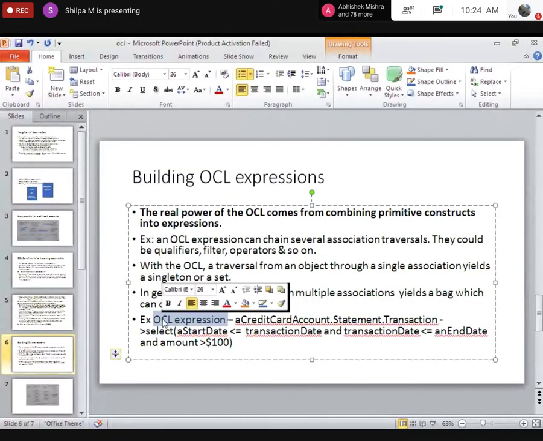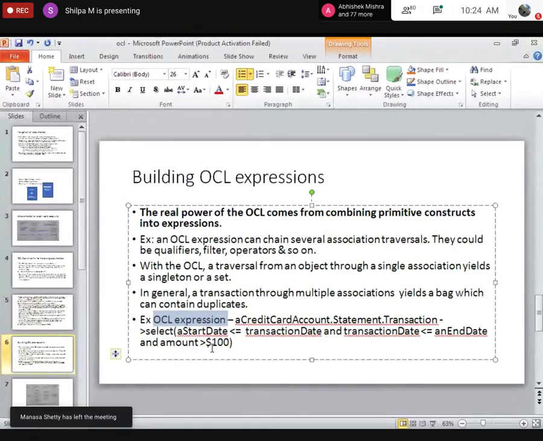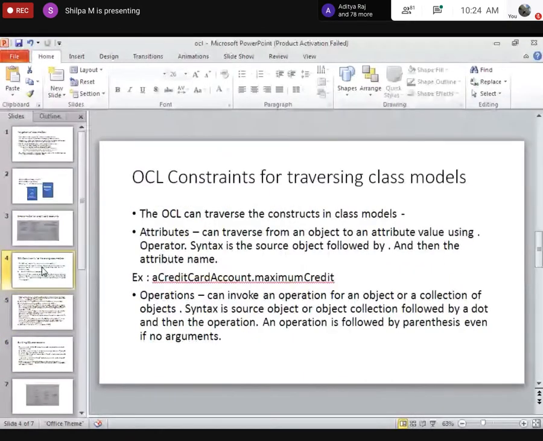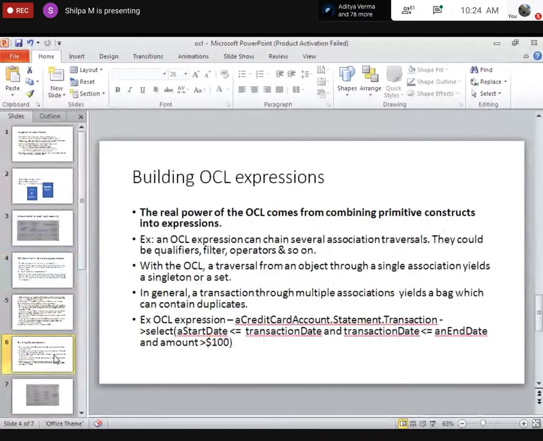So the real thing we want to explain here is, you can come up with complex OCL expressions using all the things I explained here: simple association, classes, generalization, filters, qualifiers, all that you can use and come up with an OCL expression to perform operations.